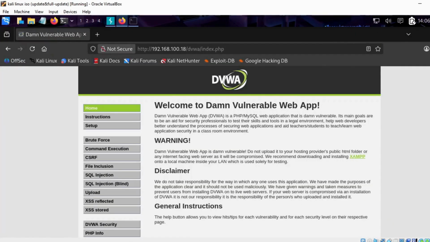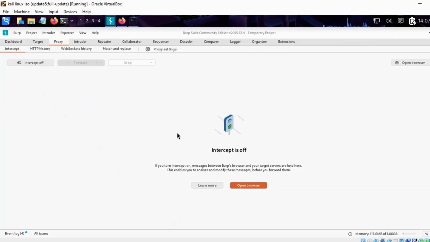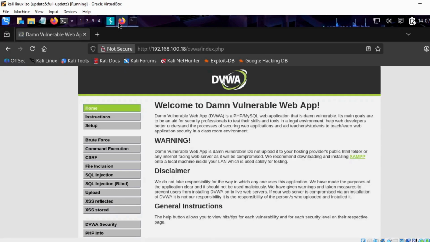Welcome. Today we're going to demonstrate how an insecure file upload functionality can lead to full remote command execution on a web server. This is performed inside a controlled lab using a web app like this one. The goal is not just exploitation, but understanding how improper validation can completely compromise the system. I will show you how with Burp Suite we can intercept and modify requests, so we're going to be working with it too. But for the moment, let's go. I'm going to go through the process.